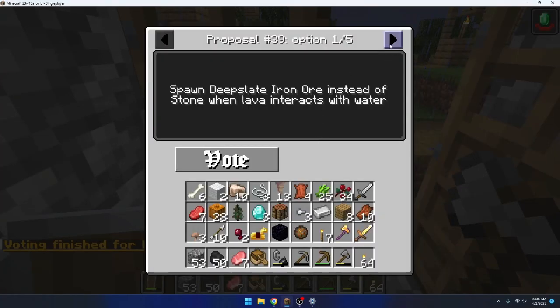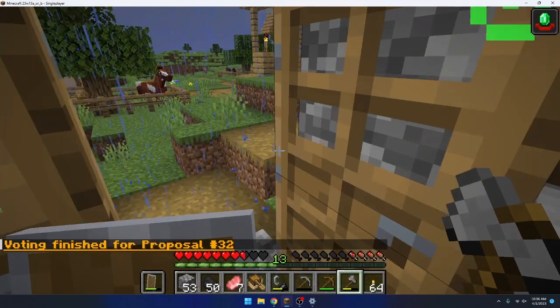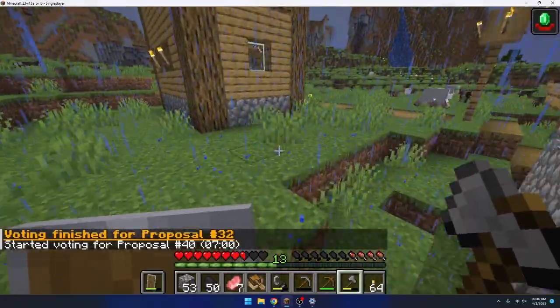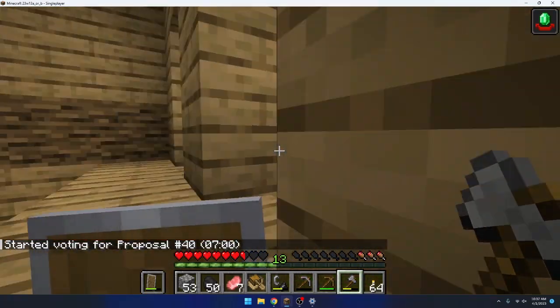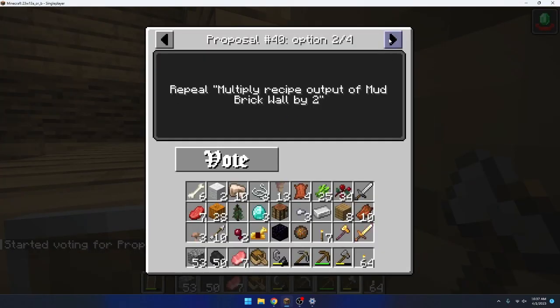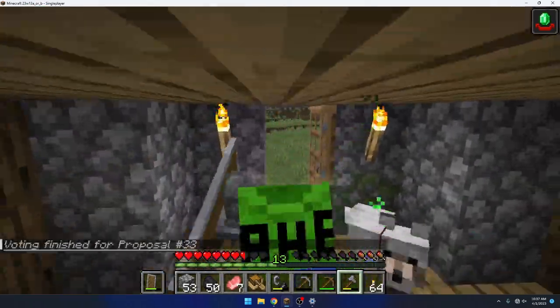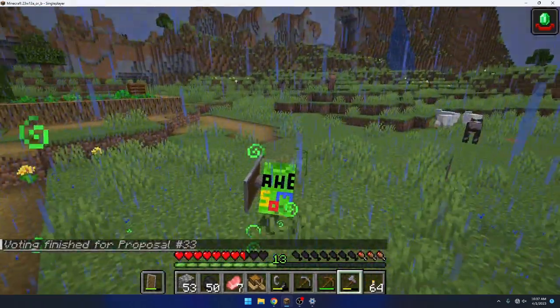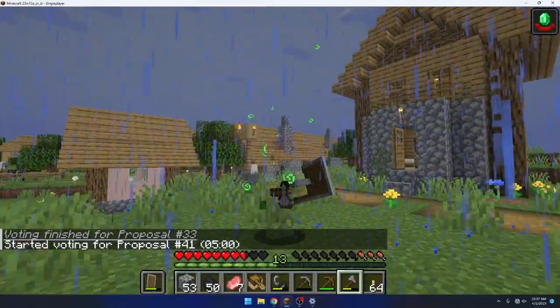Spawn iron ore instead of stone. Yes. That is amazing. Do nothing. Okay. Hardly any of these villagers have jobs. That's just weird. Okay. Do I have an awesome? Oh, that's what ghost mode means. Okay. Awesome. I have an awesome cape. So this is what ghost mode is. Okay. Neat.